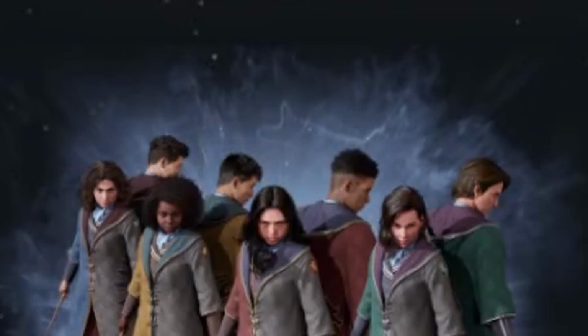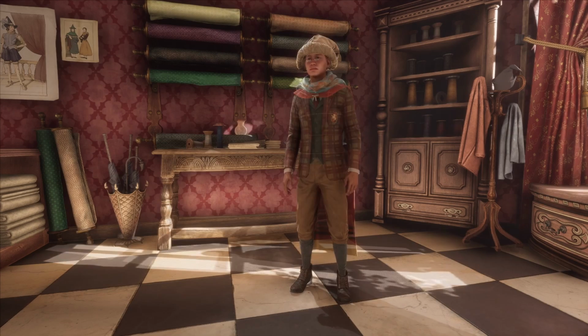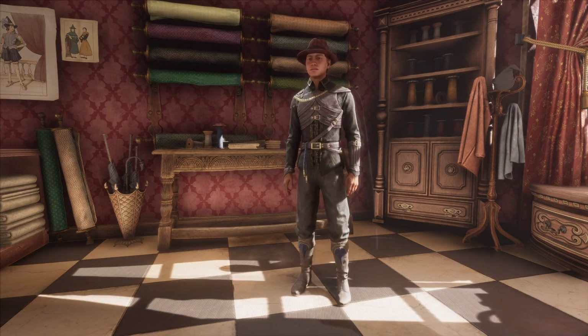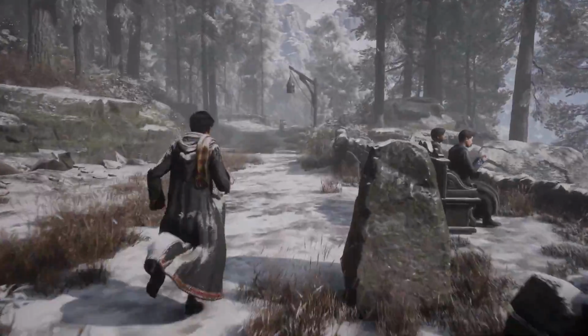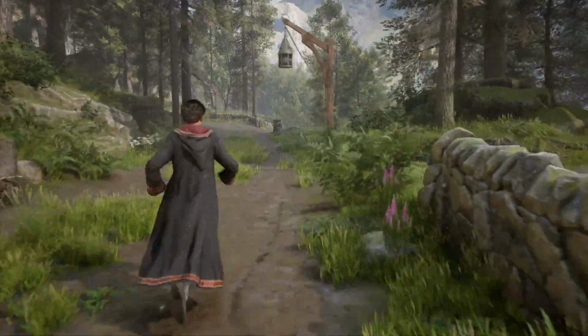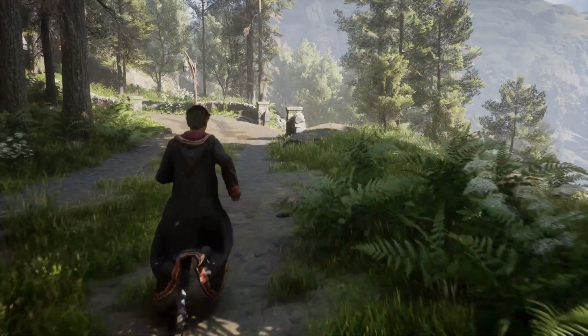I think they definitely wanted to hide the full picture of each of these robes, either as a surprise for us in game or for a later reveal video, but I think that it's going to be so freaking cool, especially since we will most often see our character from the back, so this is really going to be fun to own, especially over those boring black robes that we have seen in all the trailer footage. Plus, aside from the cost of actually purchasing the game, it's all free.